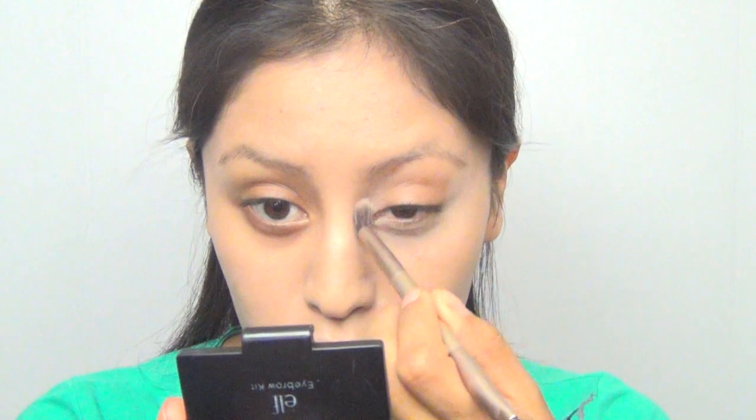Now we're going to continue with the rest of the makeup and cover the dark circles, because you do not want to look tired. I'm going to use a concealer under my eye area — I'm actually going to use the CoverGirl Aqua Smooth Foundation as a concealer because it is full coverage. I'll cover my dark circles with that and set it with a powder so it doesn't crease and stays in place until I take my picture. As you can see, my dark circles are mostly covered.